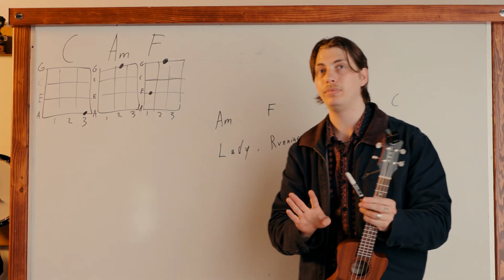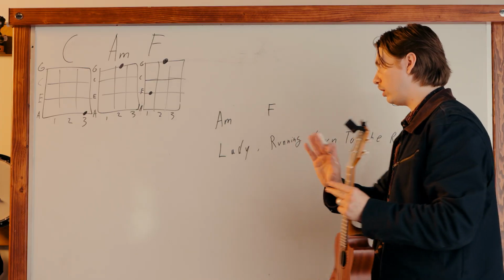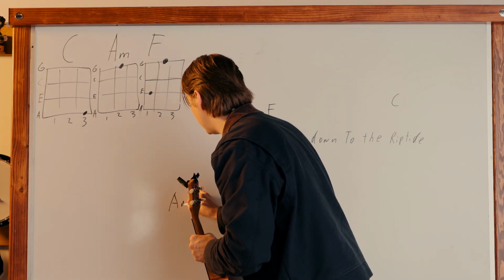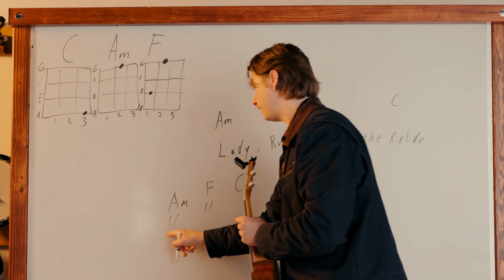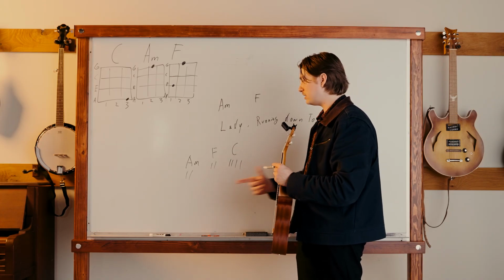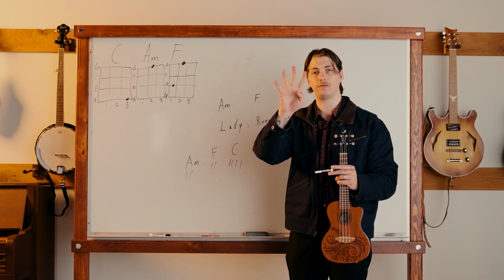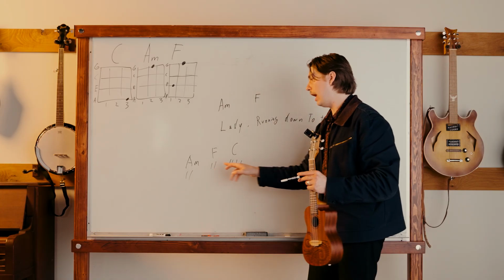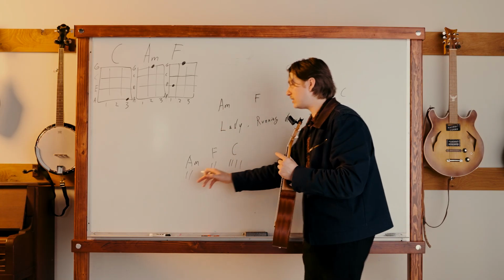Now the whole time, it's really important that we're counting, okay? How this song works is that it's almost like this. This is the A minor, this is the F, and this is the C. We strum this twice, and then this one we strum 4 times, okay? So this is half of a measure, okay? Because we only use 2, we don't count to 4. We only go half of that measure, and then the other half is the next chord. And then on C, you stay for a full measure, okay?